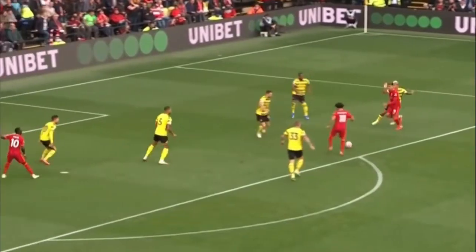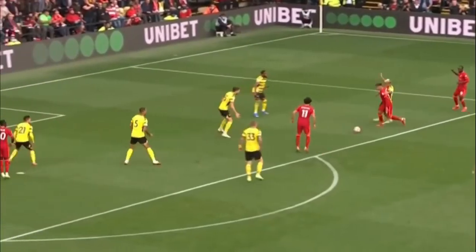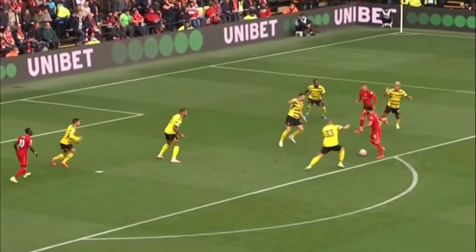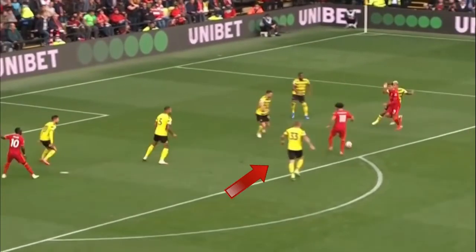Right away, when he receives the ball, you're going to see that he opens up his hips and lets the ball roll across his body before he stops it. If he receives the ball facing this way, he immediately limits his options because he can only go one way at this point. But because he opens his body up, his avenues of escape increase, albeit still not very many options. This defender here closes him down, intelligently not allowing Salah to completely turn onto his stronger left foot.